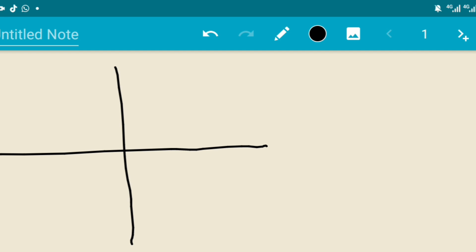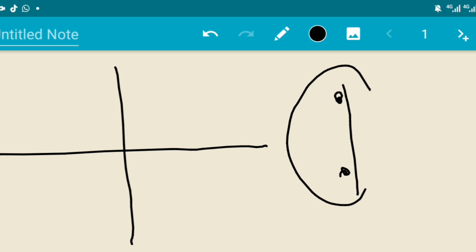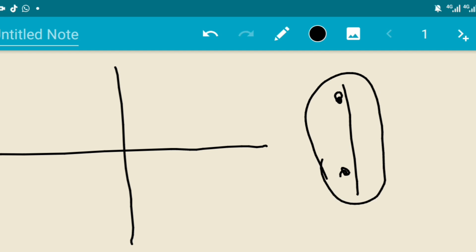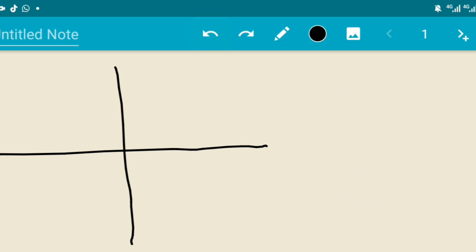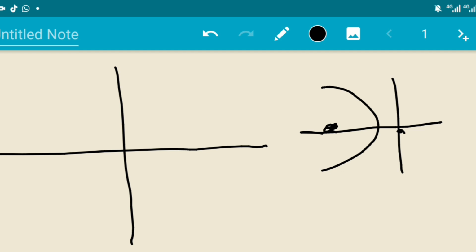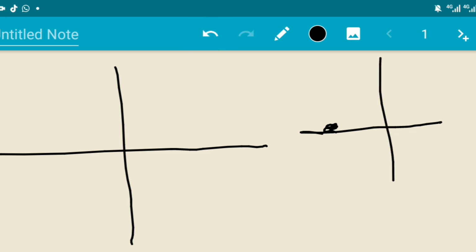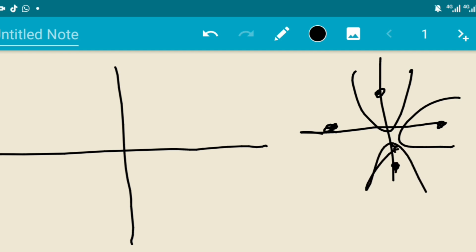Assuming you've got the foci here and here, then by default it looks something like this. But if you have the foci here and another one there, it looks something like this. The same way, whenever you have a parabola, with the origin here, it opens like this, and if it is located at the top, then it opens like this. If it's located here, it opens like this. If it's located here, it opens like that.